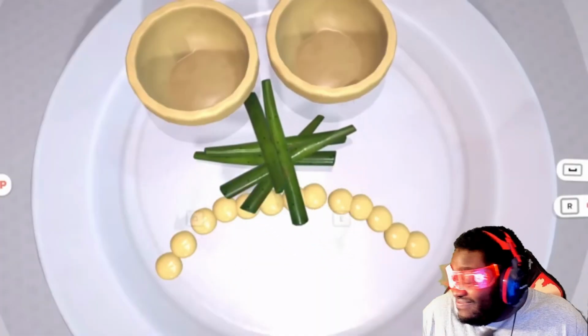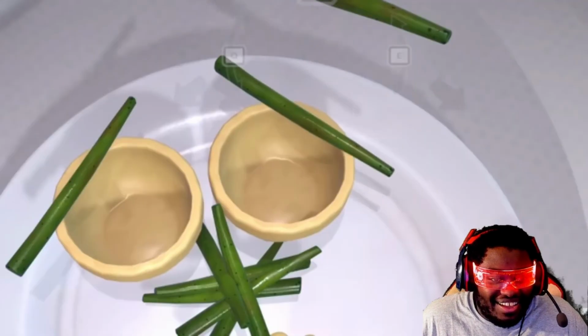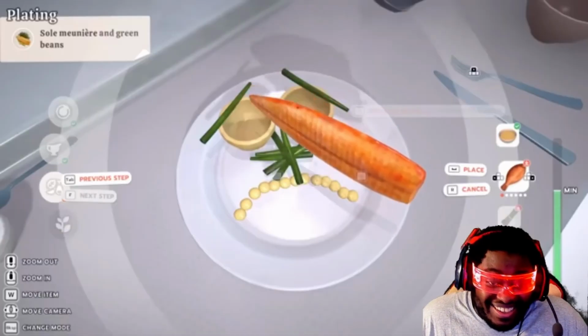Oh, but we can't forget about our green beans. We're just gonna take this cluster and put them right here for the nose. Put another one right there, and then put another one right there. Oh, why so sad, buddy? Now time for the main event.